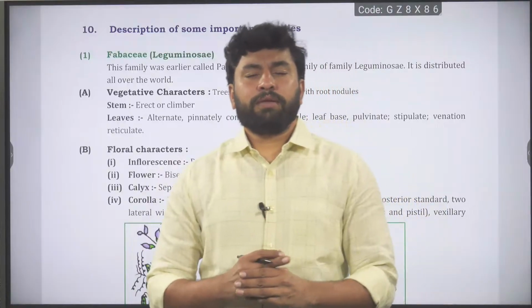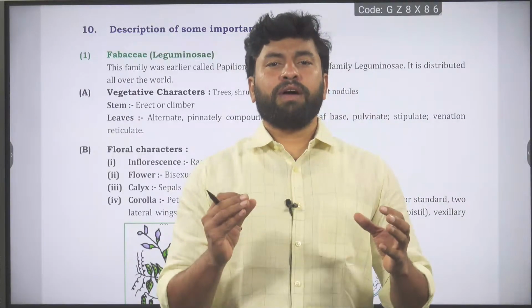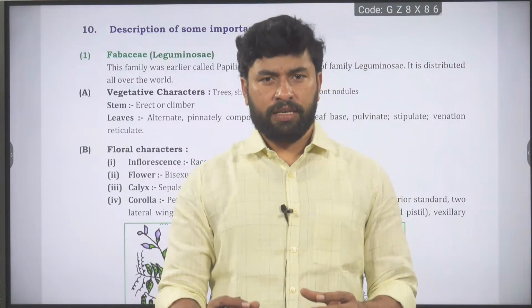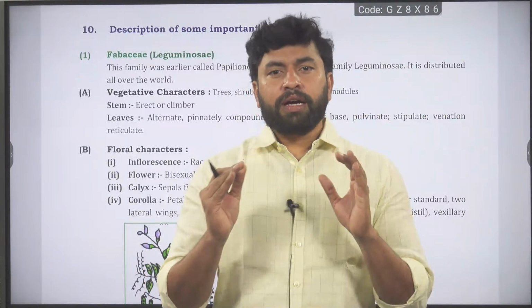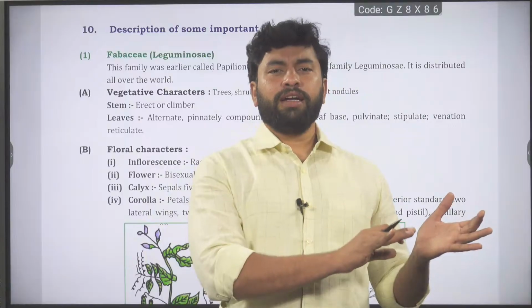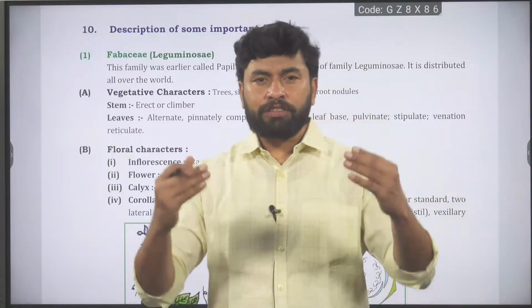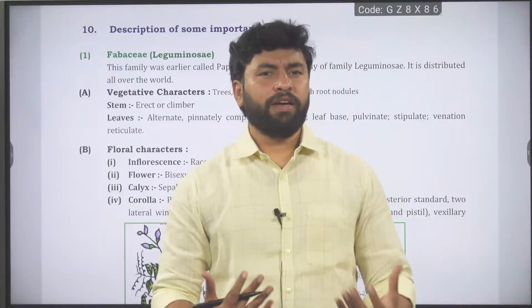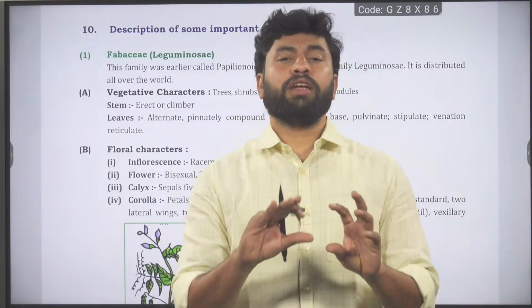Let me give an example. When we study aestivation, there is a concept called vexillary aestivation. This vexillary aestivation is typically exhibited by the family Fabaceae, which has papilionaceous corolla. Now here you need to remember that there are some petals which are fused, and some which are free. So how to remember that? Comparatively, you need to understand based on the NCERT book. Other than that, listing the plants in the family Fabaceae, their characters and their usages, if you describe like that, it would be a never ending process. That's why confine yourself to the content given in the NCERT book related to a particular family.